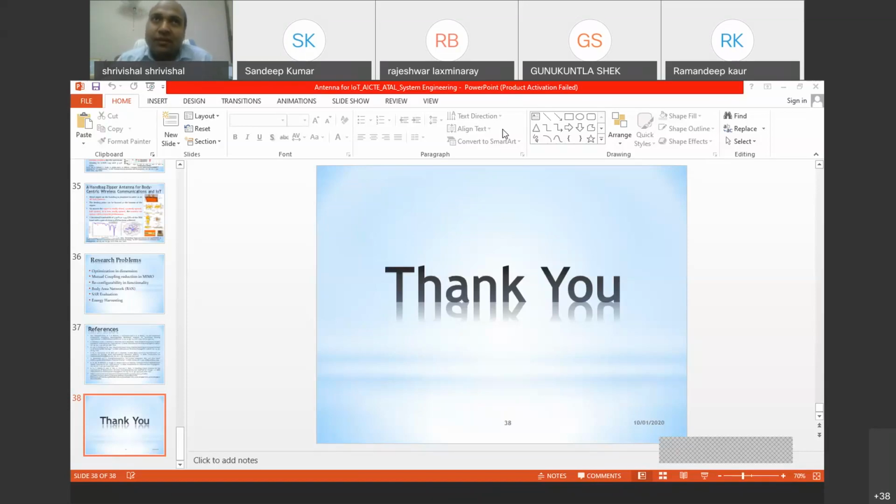Whenever we talk about miniaturization, it directly influences the gain of the antenna. If you go through the literature, you will find that the gain of the antenna is proportional to the dimension of the antenna structure. The moment we reduce the dimension, it minimizes your overall gain compared to what you got previously. To enhance the gain, you need to think of a solution which enhances your radiation, because gain, directivity and all these parameters relate to radiation. The more the structure radiates, the more gain you will get.